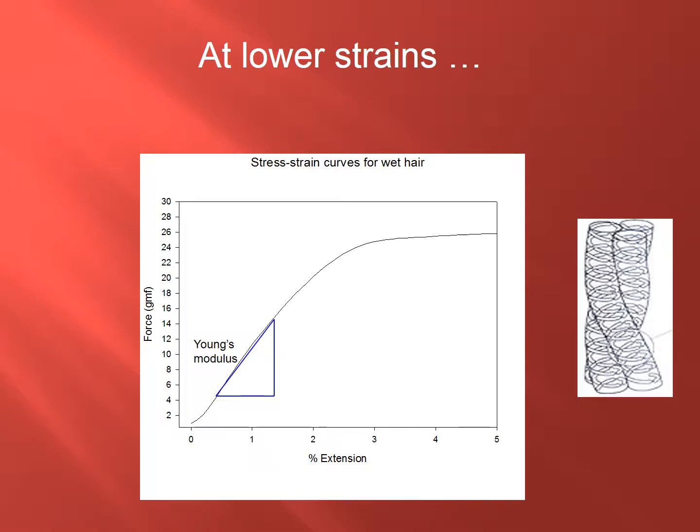If we continue to stretch, a point will eventually be reached where the spring gives or yields, and when the strain is released, the spring no longer snaps back to its initial length. This is called the yield point, and it's possible to evaluate the extension or strain to exceed this threshold. And similarly, we can also evaluate a yield force, or as we said before, more importantly, a yield stress.